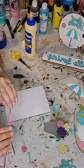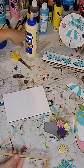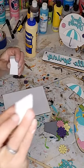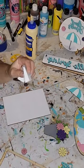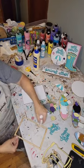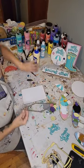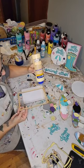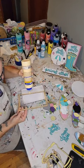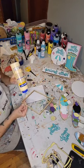So you're gonna put a little bit of glue. If you're squeezing out of the pouch and using a sponge, you're gonna use the skinny end of the sponge to dip it in the glue and just put glue along the back. With the glue, you always want a very thin line, so you almost don't see it, because this glue will spread out and it will smush out around the edges.